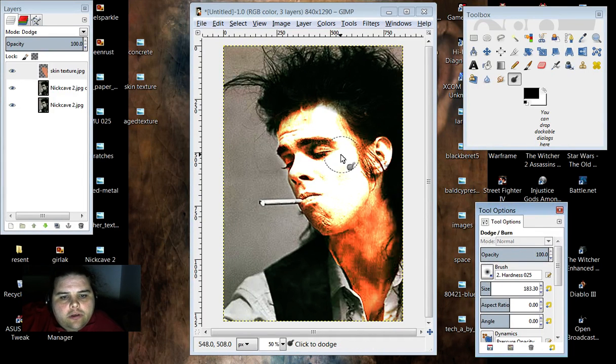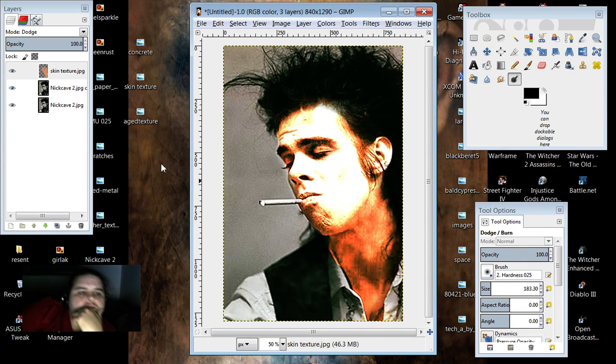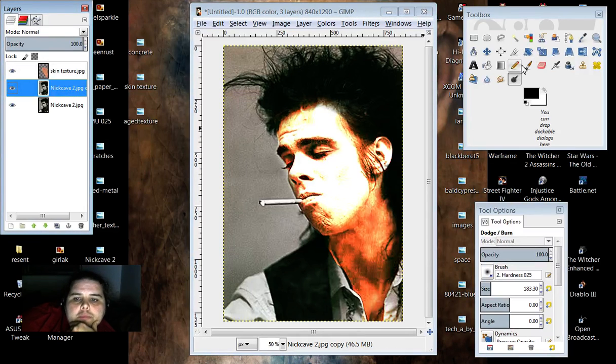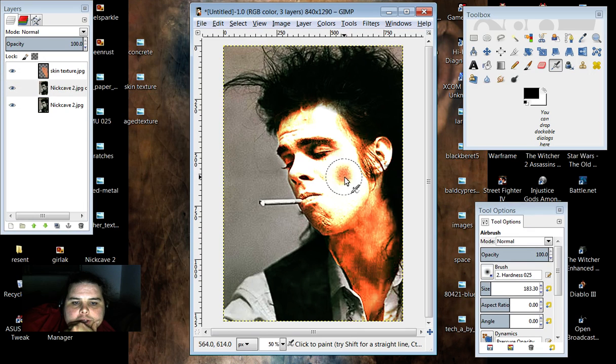I'm sorry. Nothing here. Go to this bottom image, and if we start adding some black in here, we'll get some, but a little bit more than I want.